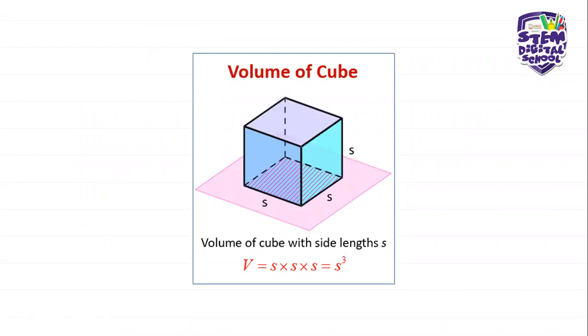And of course, the second one is to show you how the volume of a cube will be found. So this is the cube. I do hope that you have now seen the volume of a cube with the side lengths. The side lengths will be side times side times side. So S times S times S, which is S cubed. So the volume of a cube is, you multiply the side by the side by the side. Remember, in a cube, all sides are equal. Therefore, you simply multiply the side by itself two times, right?